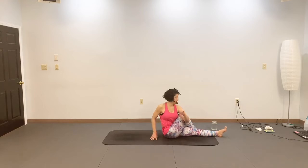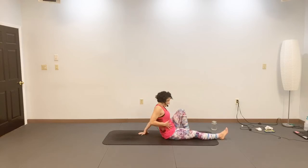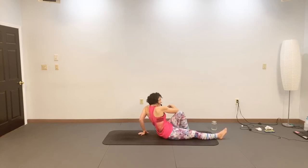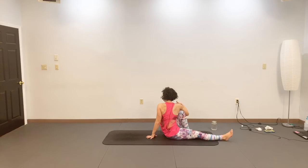Let's come on out of this. Do that on the other side. Sometimes, like if I had a big lunch or if I'm just feeling bloated, I'll lean back to get my elbow onto the outside of that left foot, and that helps me to deepen the twist a little bit. Always make sure your belly is sucked in as you come into these twists. Try to look out the far left corner of your eye here as we twist towards the left.